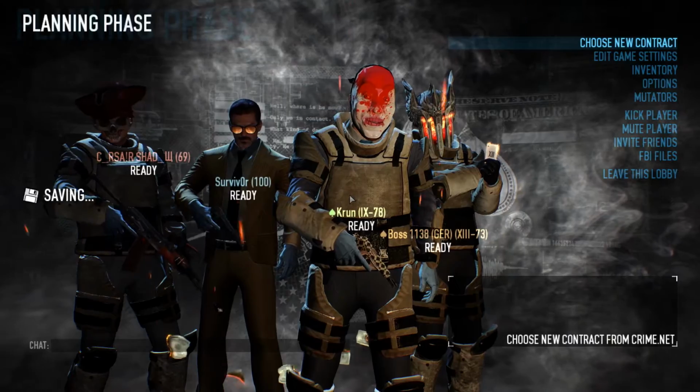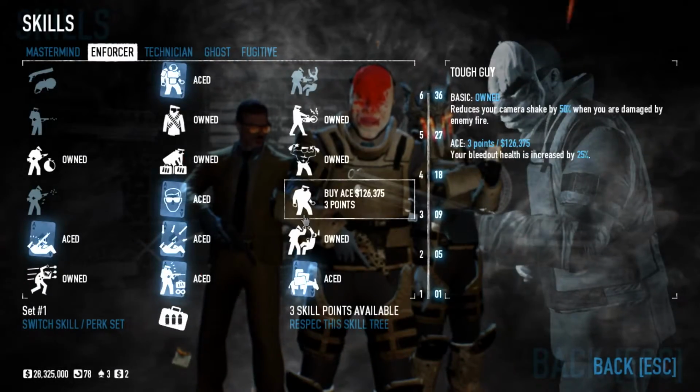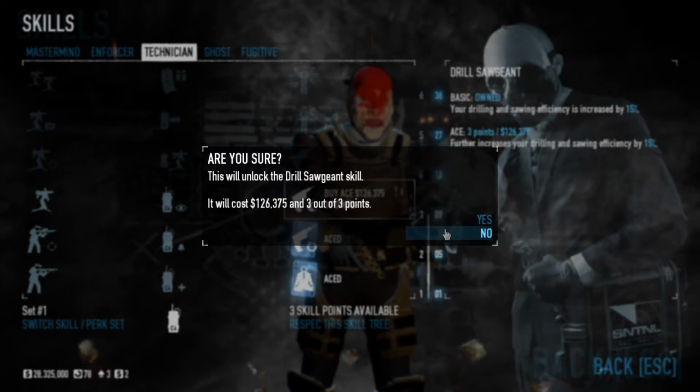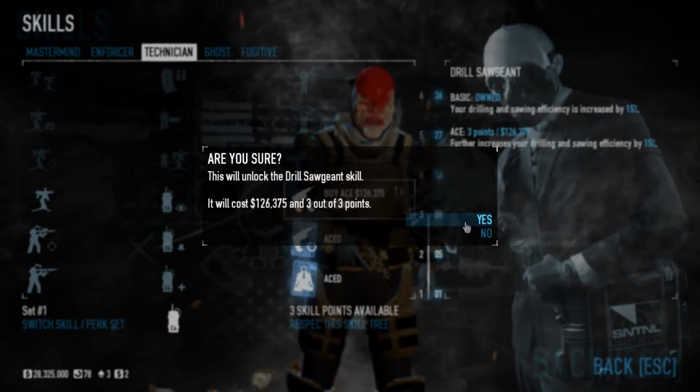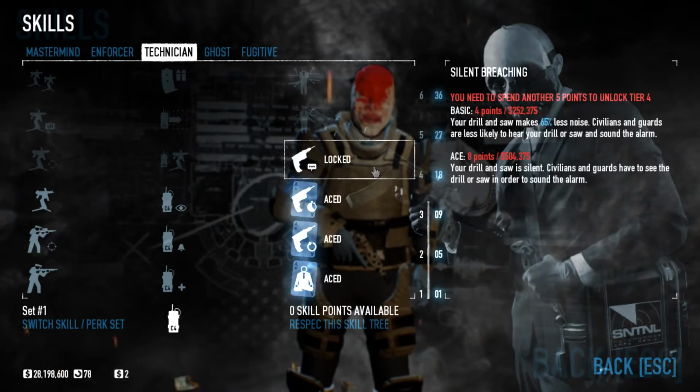And we will continue to the menu. Thank you very much for what, actually no, we're not done yet. Let's see what we can unlock. We've got 3 points, so that is, there we go. Further increase your drilling and sawing efficiency by 15%. Bam. Lovely. And that'll be that for this episode.